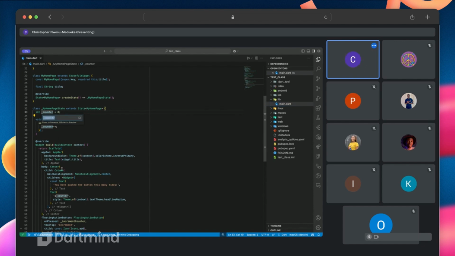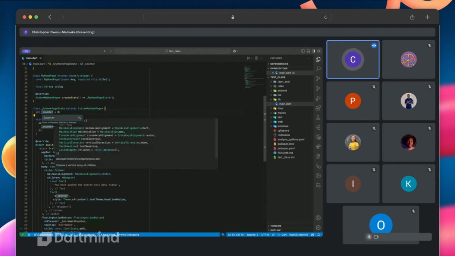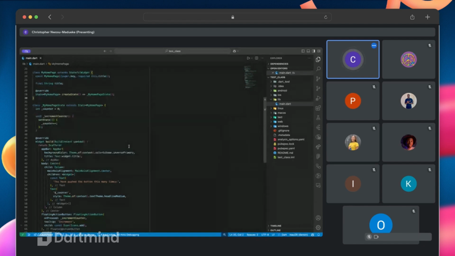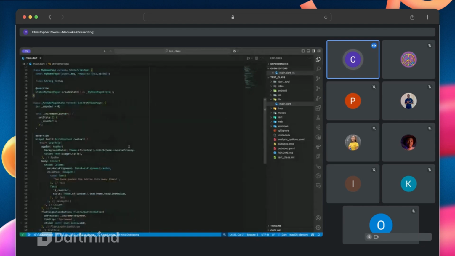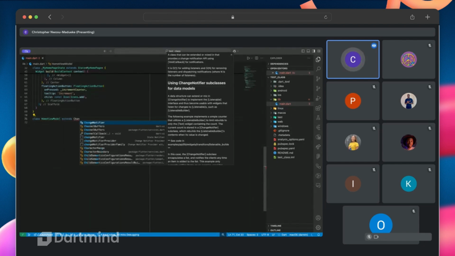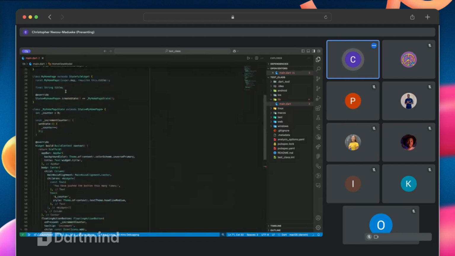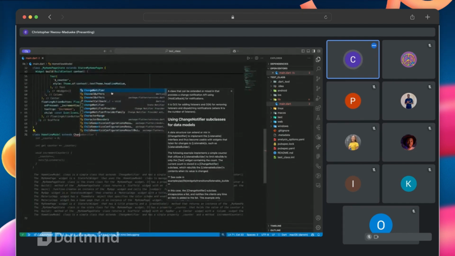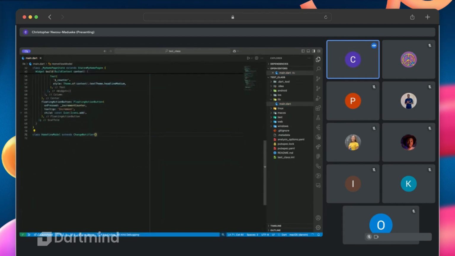Very good. So let's do a switch like this. I would create something called a home view model, and it's going to extend a change notifier.